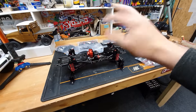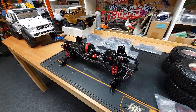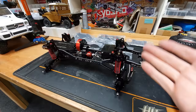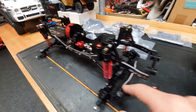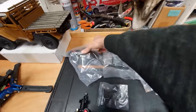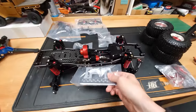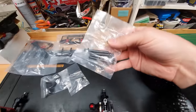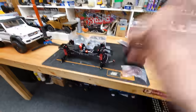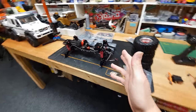In the box you get the built-up rolling chassis — fit all the electrics, the wheels, the body and all that stuff. This whole thing is entirely carbon fiber and aluminum; the only plastic I could find is a couple of links on the steering, but even the suspension links are made out of fully metal. It comes with an option of two different bumpers, side guards, battery straps, pinion gear, body posts, and split-rim alloy wheels. And I haven't showed you yet what I'm most excited about.